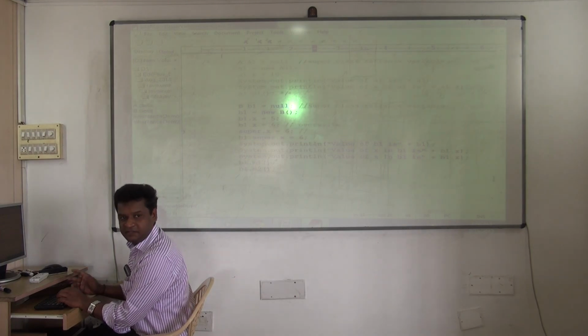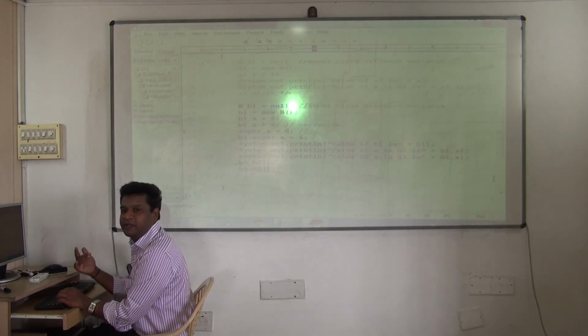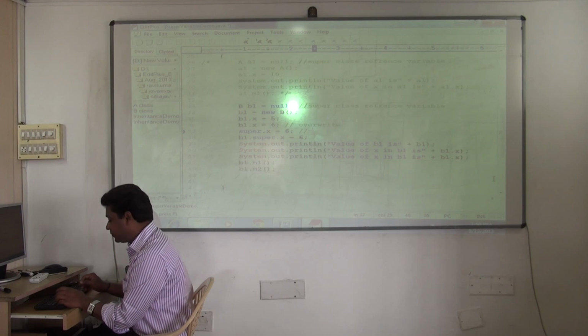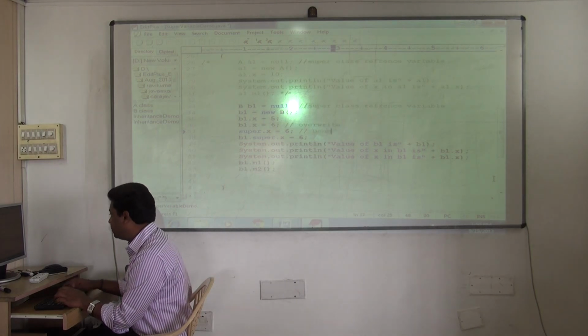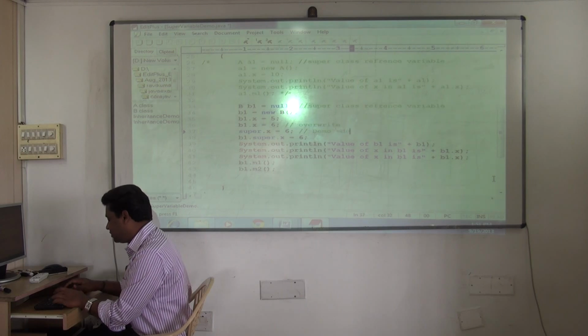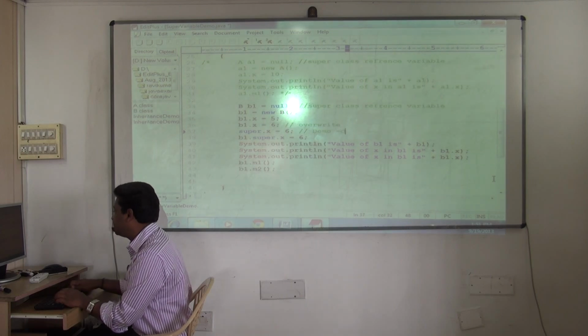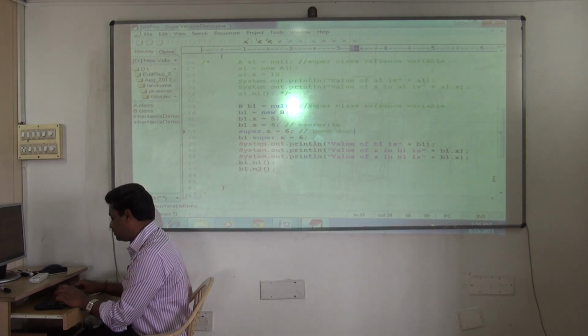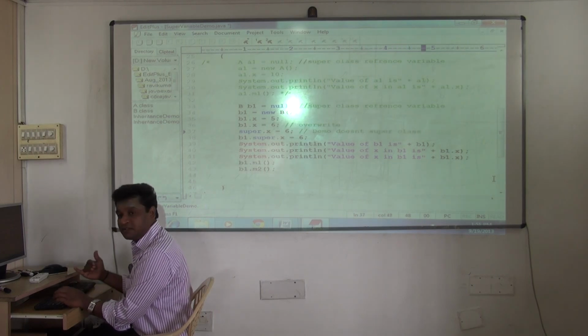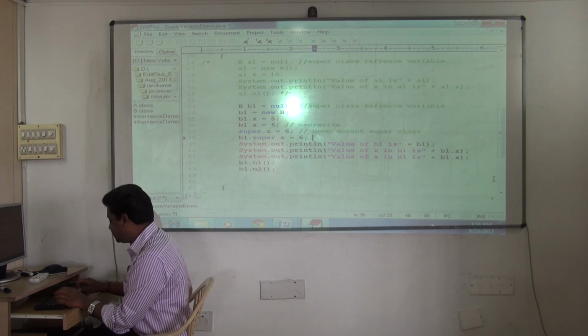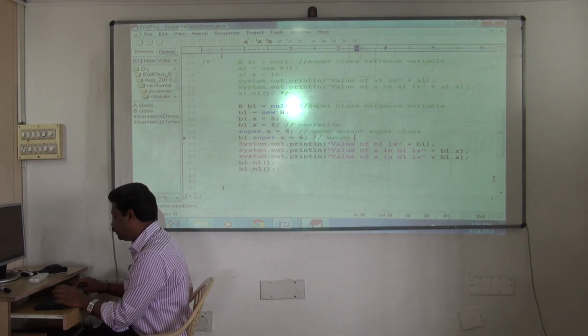Super.x, it's not wrong syntax. Syntax is correct. But Demo does not have a superclass. Okay. Here it is wrong because Demo, I'm giving the technical reasons. Demo doesn't have a superclass, and super can be used only in subclasses. Here this is wrong syntax. This syntax is not there in Java.